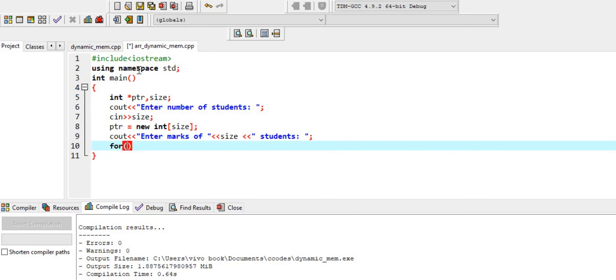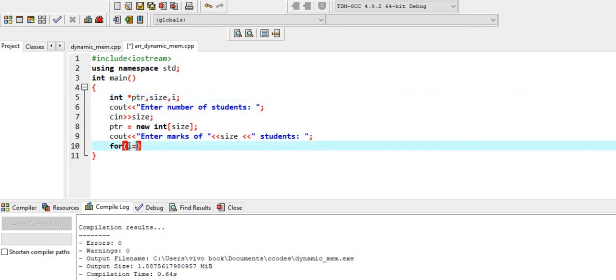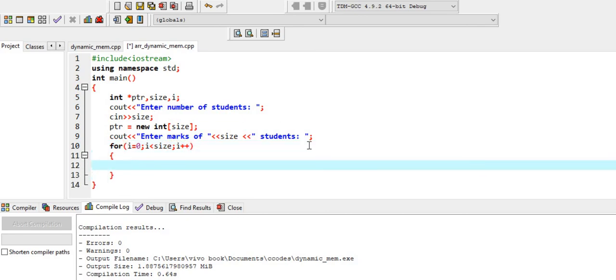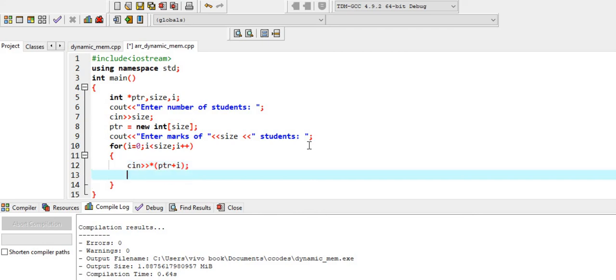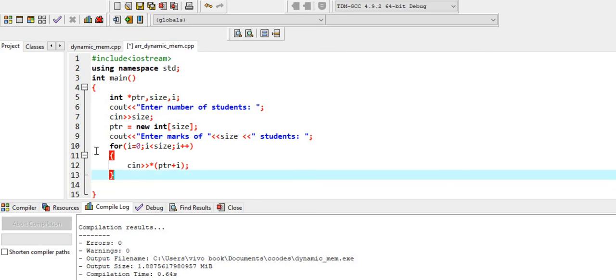So for that, for i is equals to 0, i less than size, i plus plus, and then what we can do is cin star ptr plus i. So this is the simple pointer operation. So this will help you to assign the value at the location that we have dynamically allocated, and finally we can print the values at those locations.